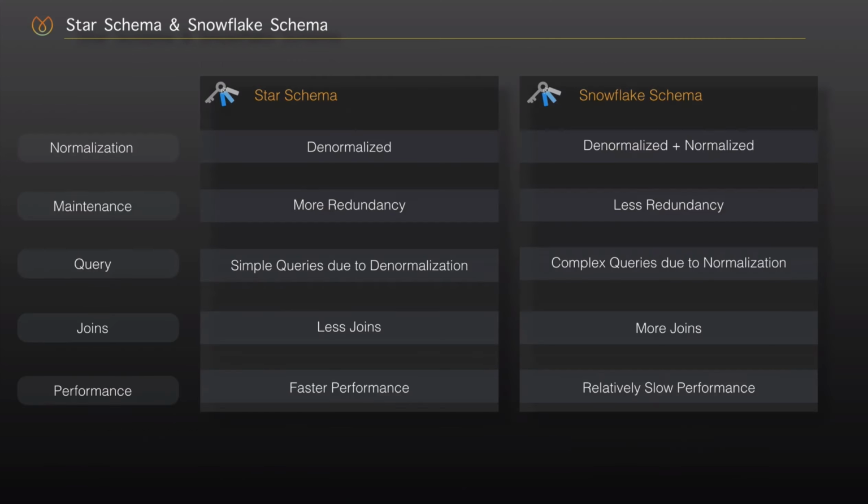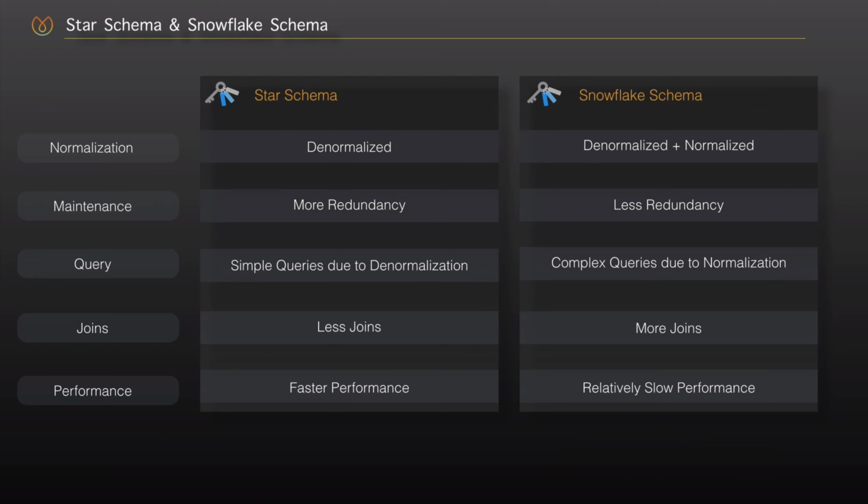So let's do a short comparison between star schema and Snowflake. Star schema contains a fact table surrounded by dimension tables. But on the other hand, the Snowflake has a fact table surrounded by dimension tables, which are in turn surrounded by different dimension tables. Star schemas have pure denormalized dimension tables, but against this, Snowflakes can have normalized dimension tables also. Due to the denormalized structure, we have more redundant data in star schema and less redundancy in the Snowflake structure.